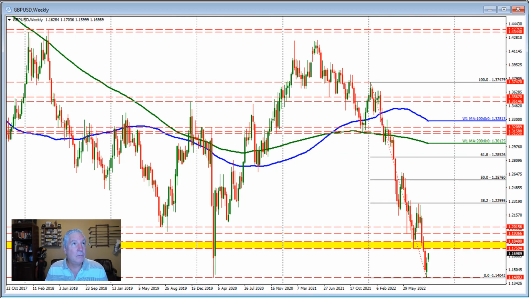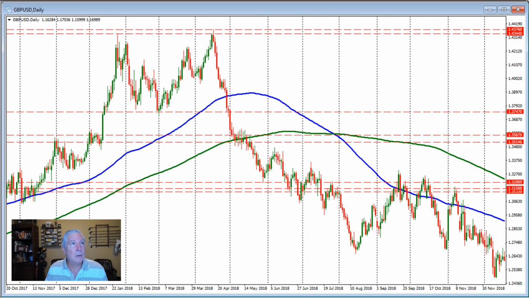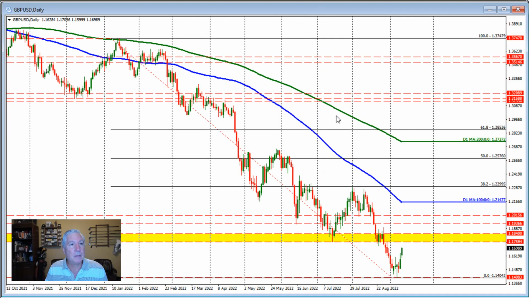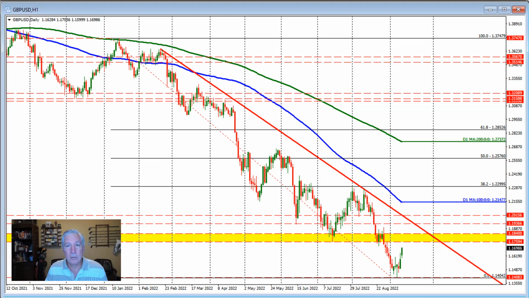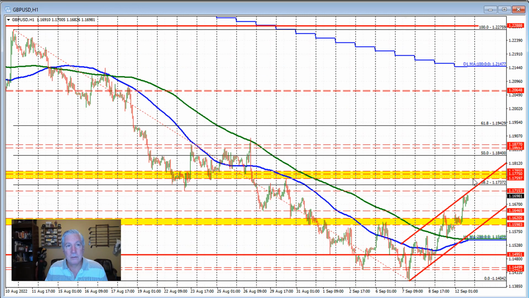Again, if we take a look at this on a daily perspective, the trend to the downside is intact here for the sterling versus US dollar. So the buyers have to prove themselves. Getting above things like this trend line through here would be something that the market needs to do and get through. But there's a lot of room between here and there. So what we're seeing is corrective action, but the hourly chart's going to sort of tell the picture.